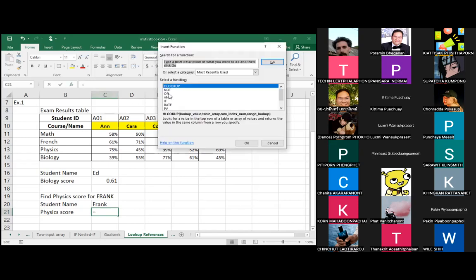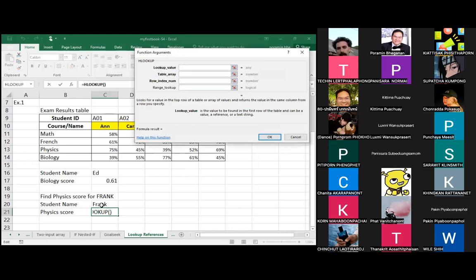I go to the lookup function. The lookup value is the name of the student, that is Frank. For the table array, I want to search by student name, so the student name must be the first row in my table. I highlight them like this.